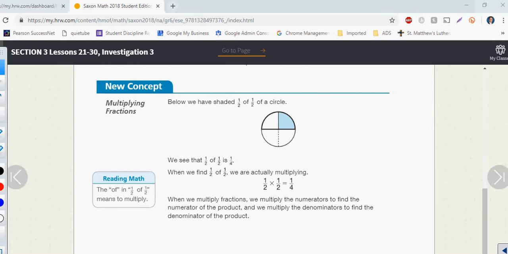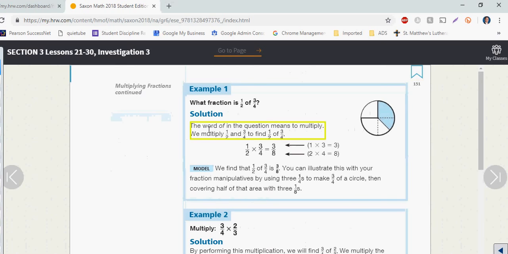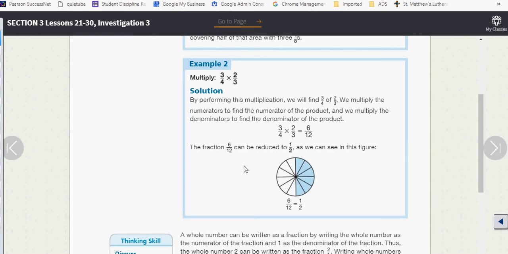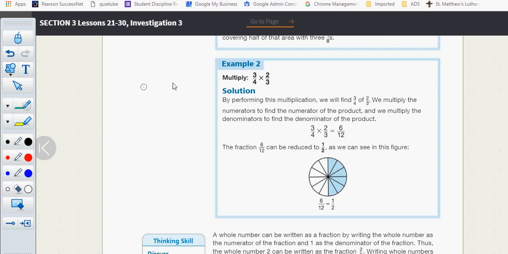How we doing? How about half of 3/4? Half times 3/4. Again, no reducing to do. Different denominators, but those are easier in multiply and divide, which is great. How about 3/4 times 2/3? Okay, they even illustrate this for us a little bit.